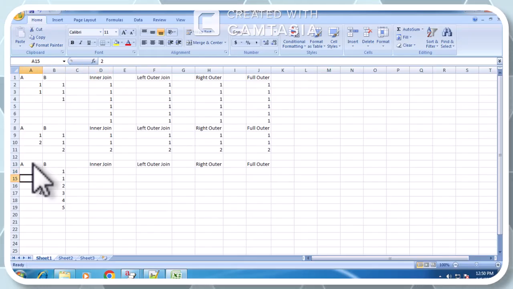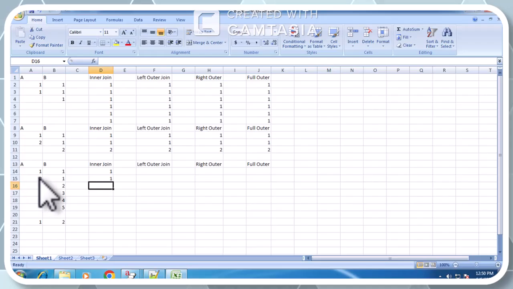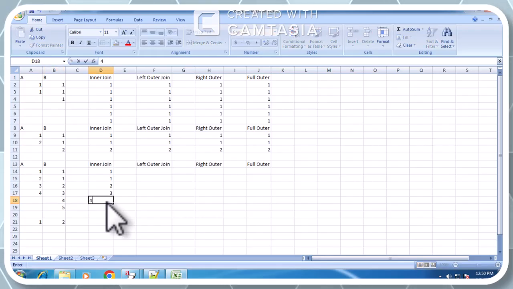See, the first file has one 1, and the second has two 1s, so 1 into 2 gives 2 records of 1. Then 2 matches 2, 3 matches 3, and 4 matches 4. This is the inner join.